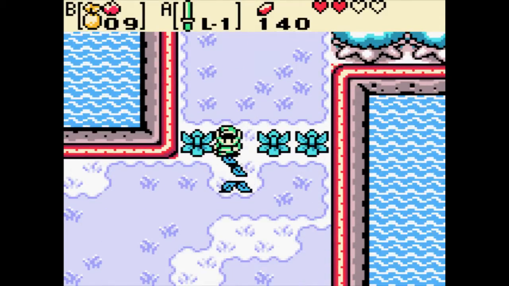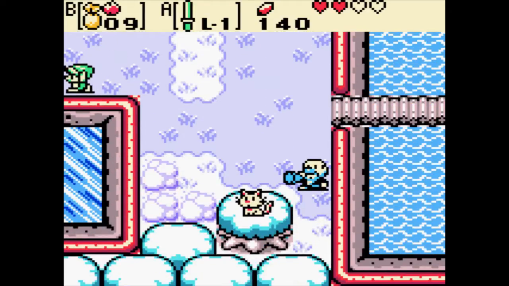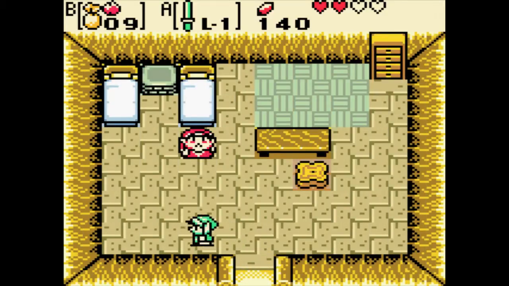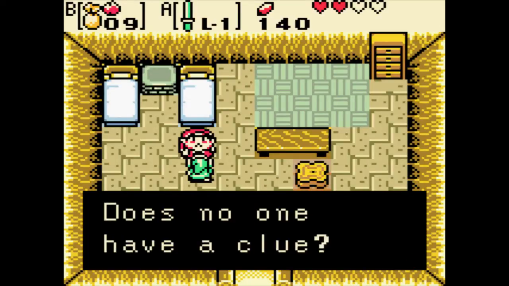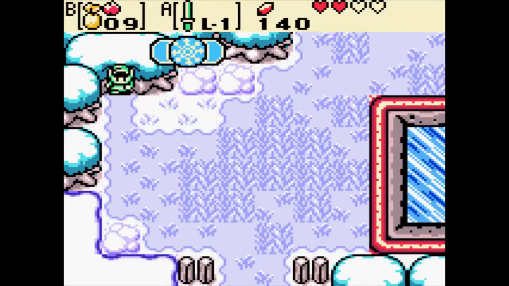So now I can head back to Horon Village. Something tells me things have changed for the better, now that we have fertile soil and fire powers. And also Impa's missing. Oh, Impa's not missing, she just moved inside. No idea. I'm gonna have to look for it. I'm gonna have to find some clues. Man, this is a really sweet dresser. At least I could look at some dresses in this game.